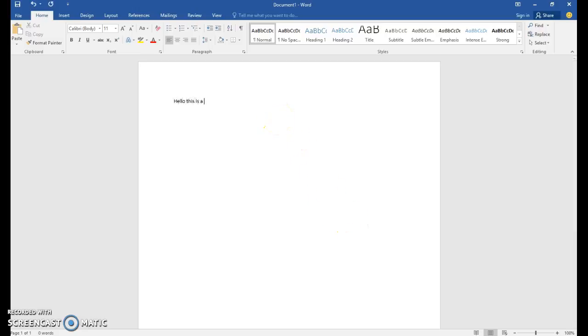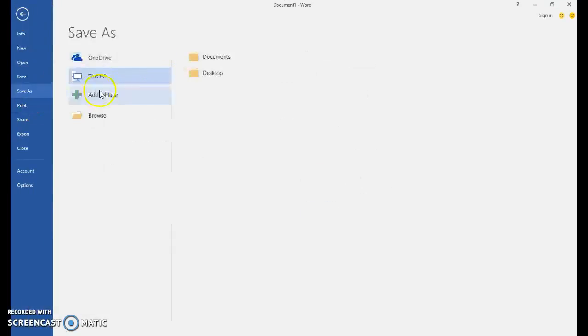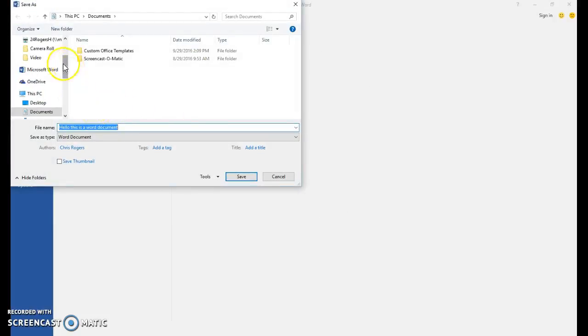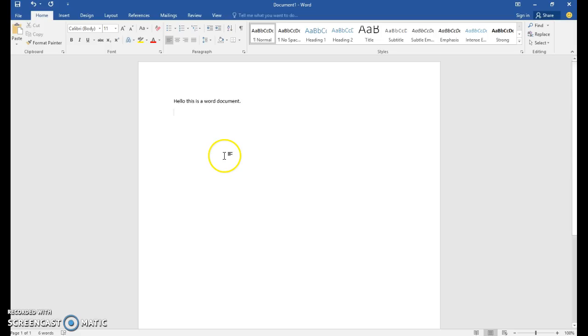Hello, this is a Word document. And I'm going to simply do a Save As, Browse, and they're going to see the G drive. I'm going to say test Word doc. Save to the G drive.